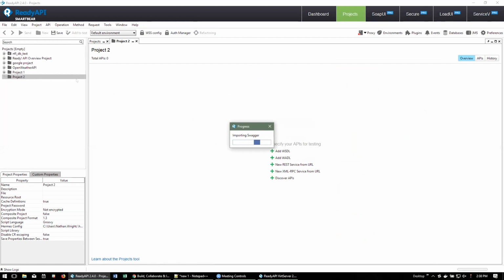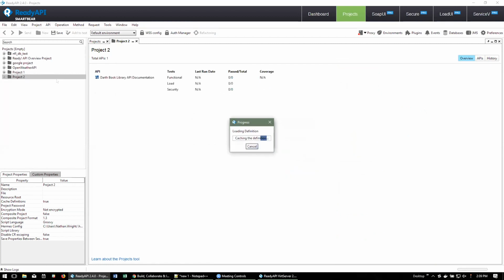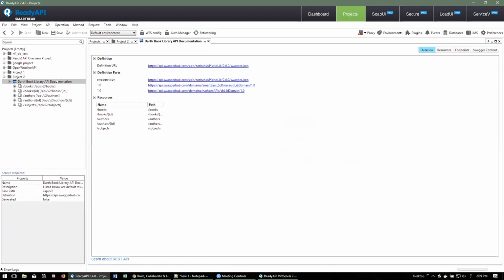So if we wanted to build out an assertion, as opposed to us saying, okay, here are all the expected values, here are the maximum string lengths for everything in that definition, we can actually just map the assertion to the definition itself. It'll read through it. It'll say, okay, here's the resource I made the call against. Here's the response status. And here's the expected values. So there's some really cool capabilities there, and we'll explore that in a little more detail in just a second.